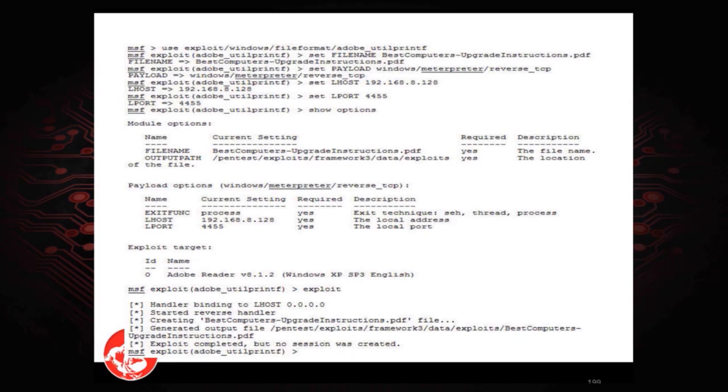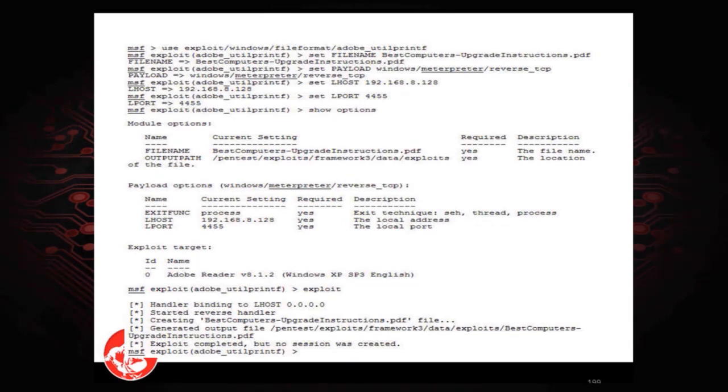And then we set LHOST, which is the host of the machine we're running our server on, and the LPORT, the port to come back and connect to us. And then show options shows you the options to set for this exploit. So if you see there, we've got the file name, we got the location. Is it required? Yes. Is anything else required? Nope. Then in our payload options, it tells us what's required. The LHOST, the LPORT, and the process. We have all three of those, so it looks like we're in pretty good shape.